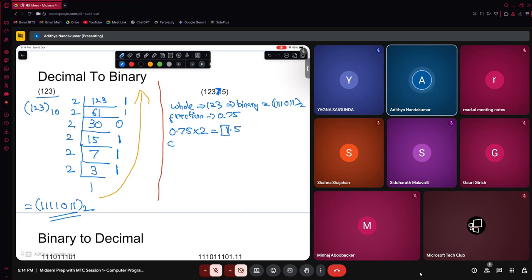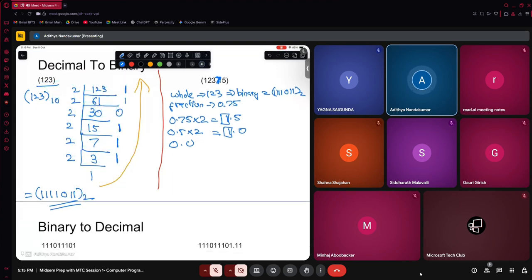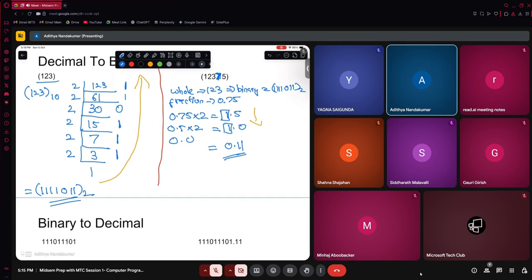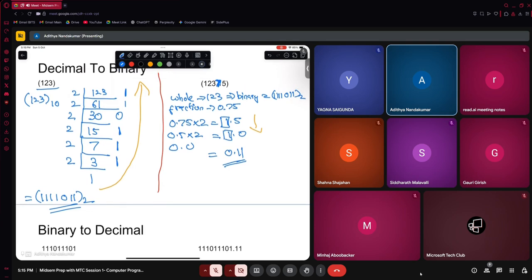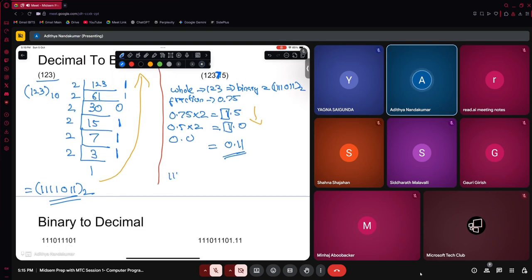Now you put this as 0.5 into 2, which will give 1.0. So you will stop once you get 0. And once you get 0 here, you simply write it in this way. So this is basically nothing but 0.11.